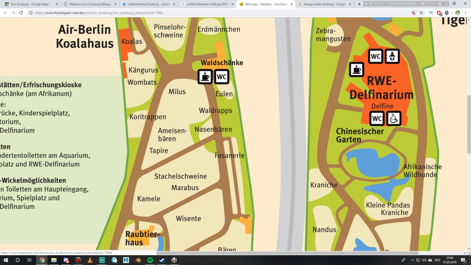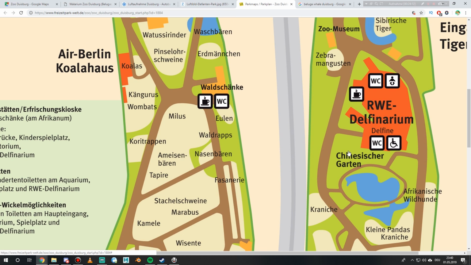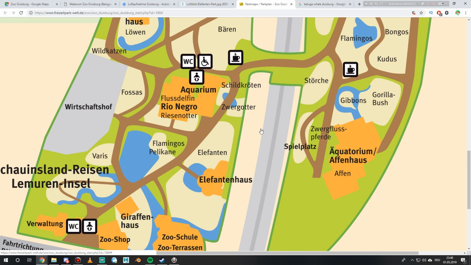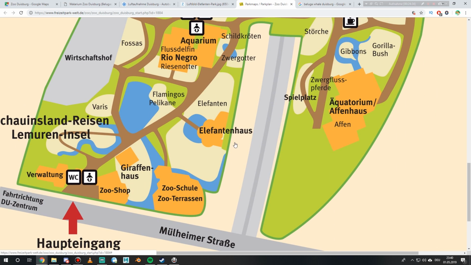You can get a sponsorship for dolphins, and obviously these are not the dolphins in this park, because that would make no sense. You can get a sponsorship for animals living in the free world, in the wild, and this is a cool thing, because this money then goes directly, or at least it should, and this again is one of the things you need to talk about. But in the best case scenario, this money goes directly into organizations that take care of the animals living in the wild. And this is why you want to make more money out of the zoo experience than only the entrance money.